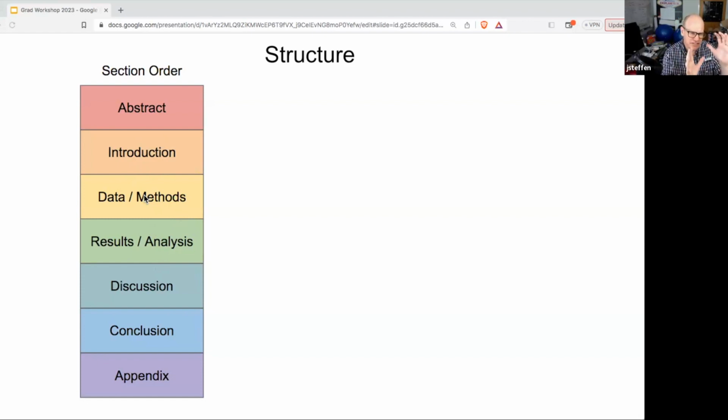You want to have each section to be kind of self-contained, in my opinion, because it makes it so that someone who's reading your paper knows where to go if they want to find the answer to a particular question. They don't have to reread 15 pages of text, most of which is boring and not related to what it is they're looking for. And so by separating out what information goes into what place, you can save your readers a bunch of time where they can read the portions of the paper that they care about the most.